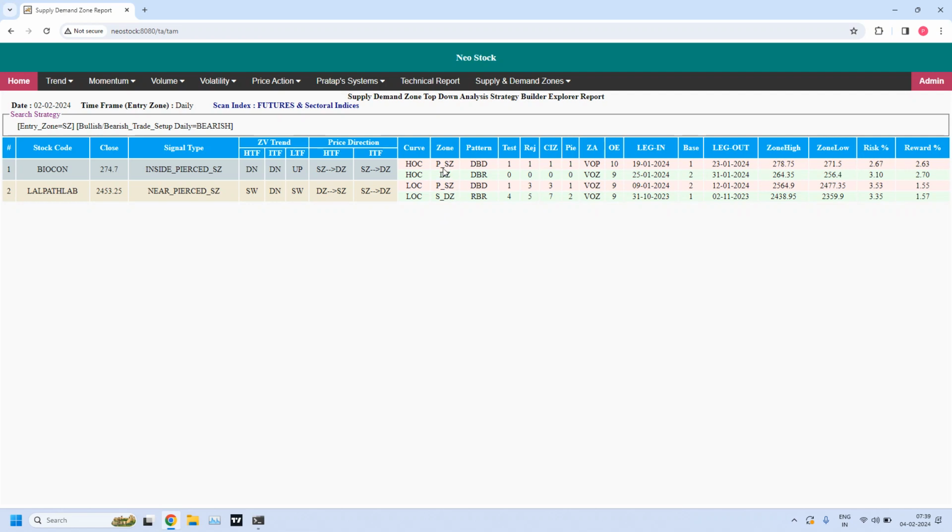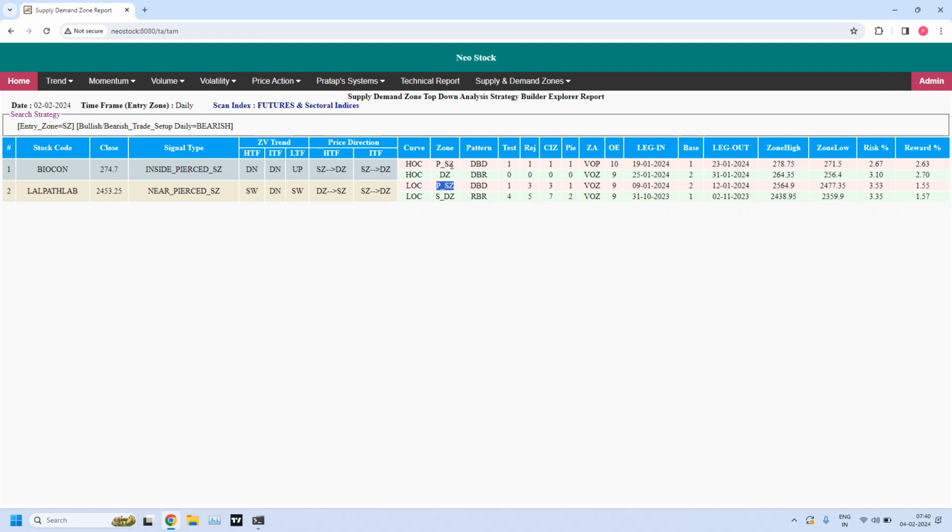You may ask a question: if prices are going above the pierced zones, won't the trend and everything change? No, they won't change. The trend has already changed. In trend calculations, a pierced zone is considered a violation, a zone violation itself. But sometimes pierced zones also work. The reason is that institutions pierce the zone and after that they may create a new order inside it. That way pierced zones work sometimes.